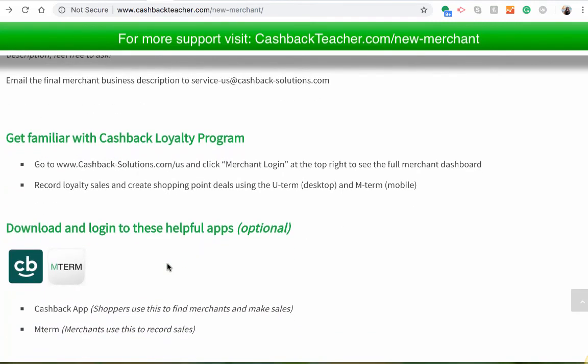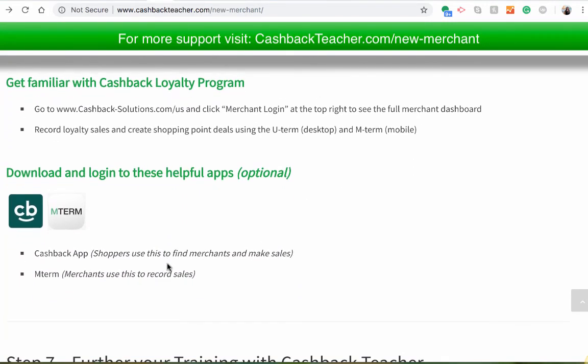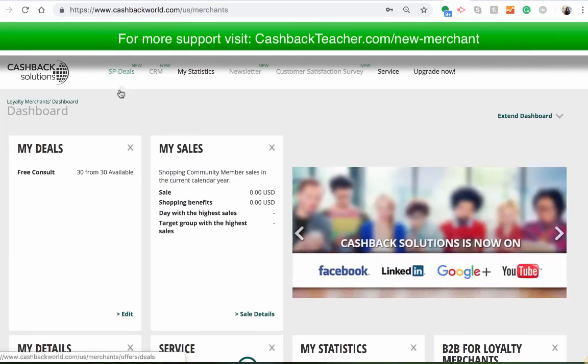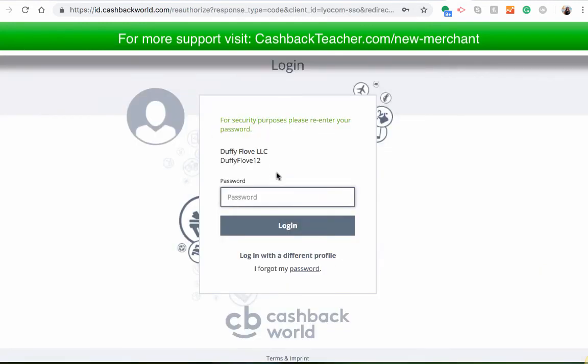And the last part is to get familiar with the actual cashback loyalty program. So make sure that you log in to your merchant login, and you're going to go ahead and see how the system works and the sales. Let's see, I have this side up. So this is what the back office looks like. One thing to note on that, make sure that you log in with your company login, not your personal shopping login.